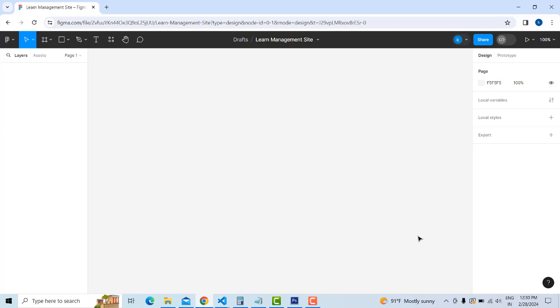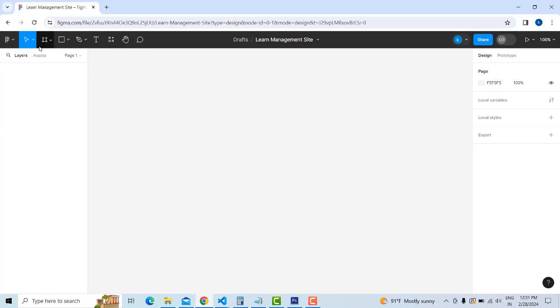Now this is your workspace of Figma. Here you can implement the design of the site. You can see here this is a layer, this is the assets and the pages. Now these are the tools, which are important for designing our entire web page. These are the tools that help us design the entire web page.